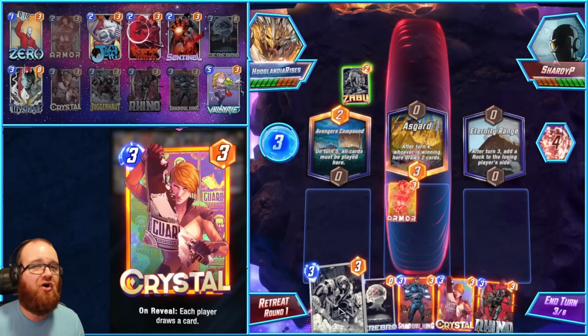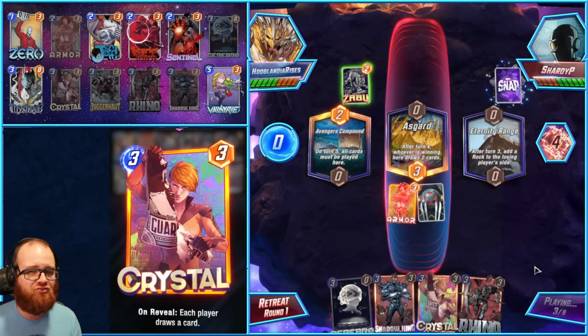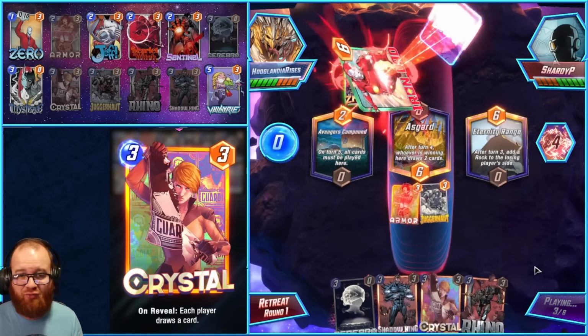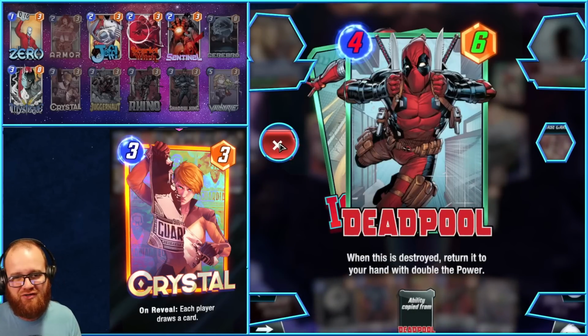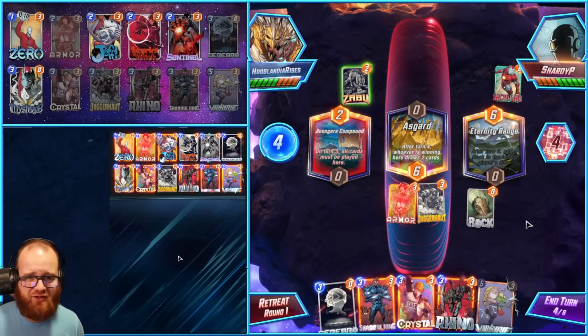Drawing an additional card means that this deck has a higher chance to have its namesake, Cerebro, by turn 6, which is really important for it to be able to win a lot of games. I felt it was worth trying out this archetype again with this freshly buffed crystal. Today's video is going to be the results of that.